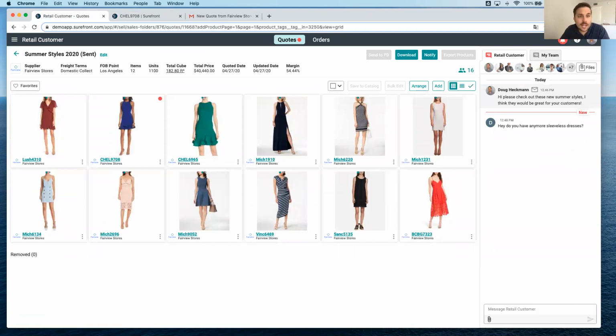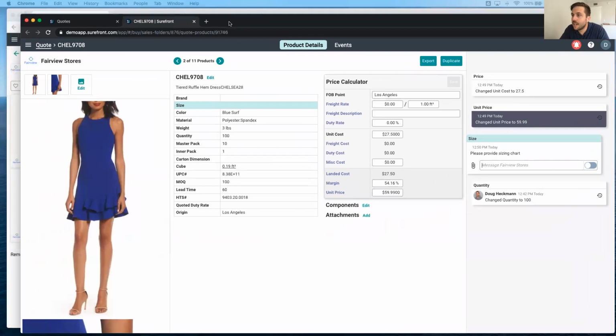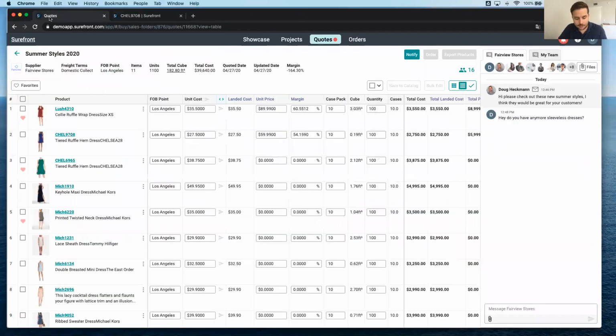So I'm going to take just one more second and pop back over here to your customer's view of what this looks like. In your customer view, one of the really nice things about Surefront is whenever I start to find out what items it is that I want to follow up with, maybe I want to start making a commitment for, rather than having to copy and paste all of this information in an Excel, into another Excel, and then into my PO worksheet, and then put it into my PO system, Surefront really collapses the amount of time it takes you from your initial customer engagement to empowering your customer to be able to make that commitment to you.